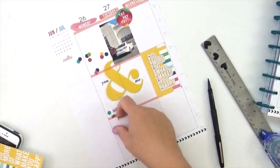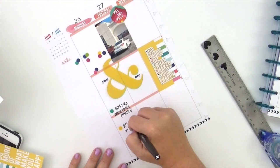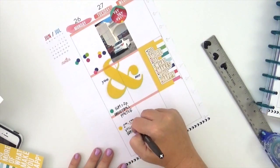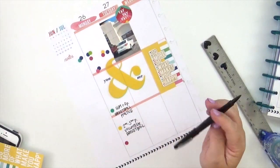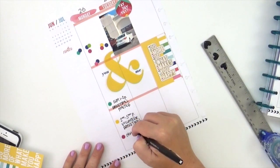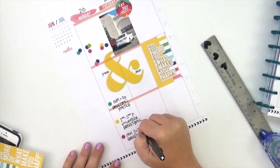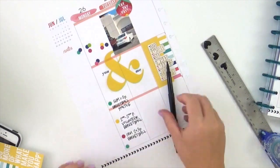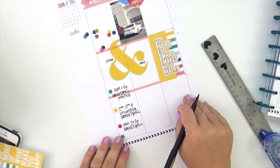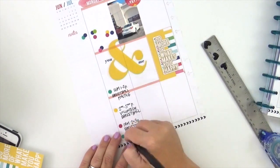Something to think about. Now I'm using those little confetti stickers that were decorative that I also used as confetti up in Monday to use as bullet points for my activities. Now I'm super excited about this because they're very, very, very cute. They coordinate perfectly, and they do exactly what I need them to do. I really just kind of love the idea, to be perfectly honest with you. It makes this all just so much more playful and fun, which I love.